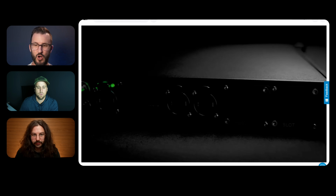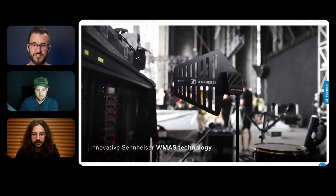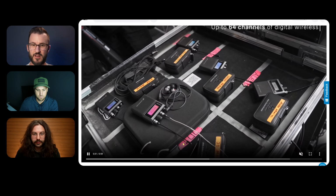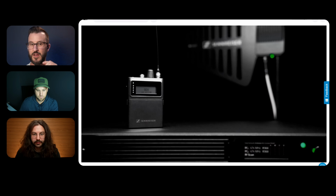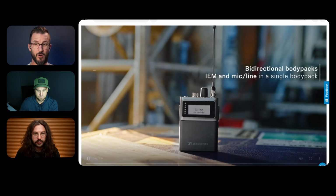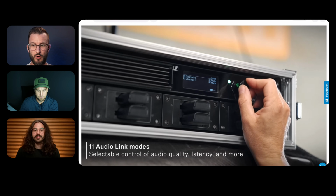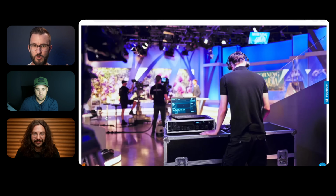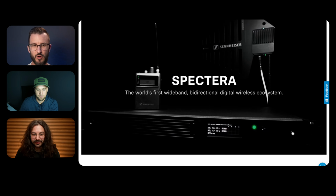Gone are the days of analog I/O. It's moving into that digital audio environment, and so I think it's really going to change the game. This is going to simplify and streamline a ton. And one last thing that I thought was kind of crazy is that your antennas, the ones they're showcasing in that video, are now able to be powered and run by network cable instead of coax. So you no longer have to buy the specific ohm cable for a paddle. You can just run a network cable and get your distro real nice and clean.